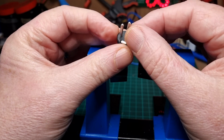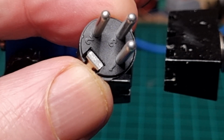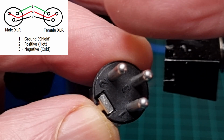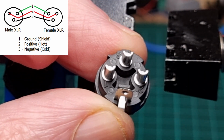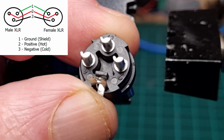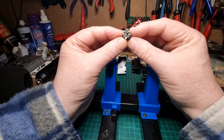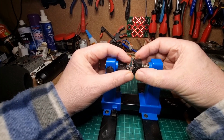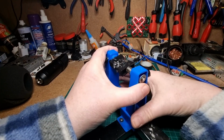If you're wondering which pin is which, on this side it's going to be very difficult to show you actually. There we go, you should be able to see. It's got 1, 2 and 3. 1 is there, 3 is there, 2 is there. On the reverse side, it's also got the numbers, but it's a bit difficult to see. Hopefully you can see that all right. Right, okay, zoom back out again. So what we're going to do first of all, we're going to put the earth cable on, which is on number 1, and this earthing tab there as well. So let's just get that tightened up in there.